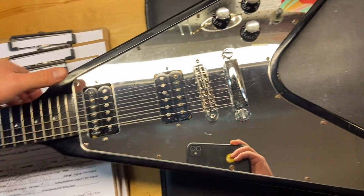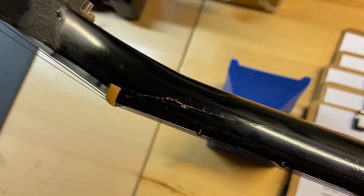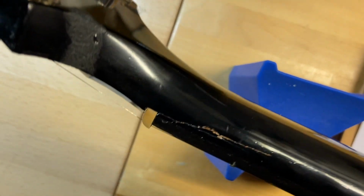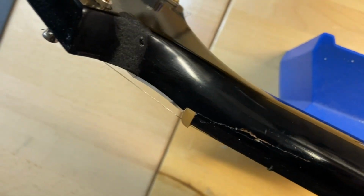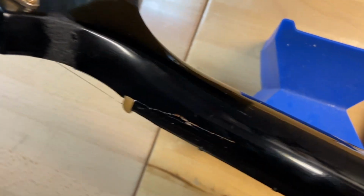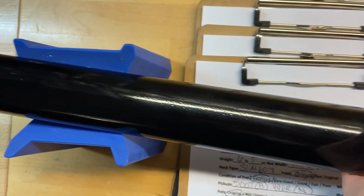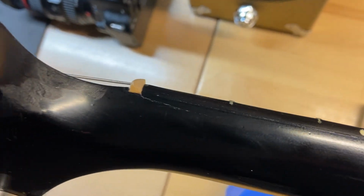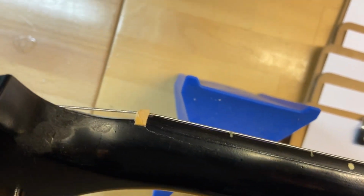Okay, so let's get this flipped over and I'll show you some of the wear. We'll show you right there. You can see there's like a crack right there. As I said, that's pretty common, but it is there, and it does look like we have some hanger wear in the back of there also. Okay, and I'll show you the other side of it real quick. We've got this little bit of hanger wear right there, and then a little bit of another one right there. Let me see if I can get a good shot of that.